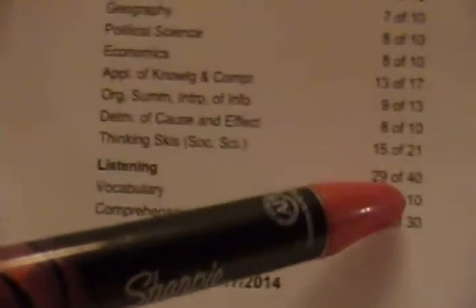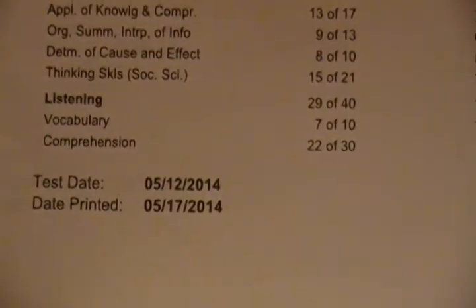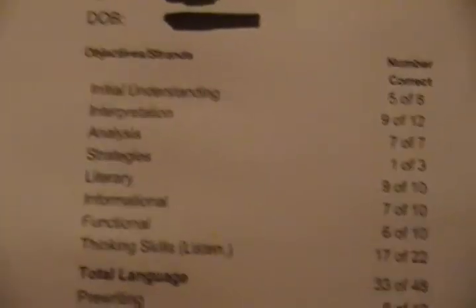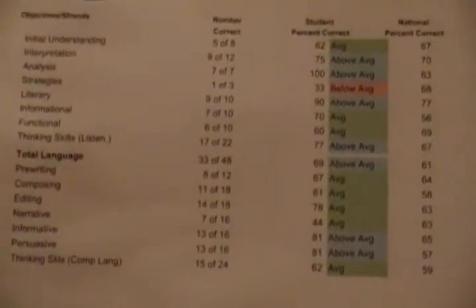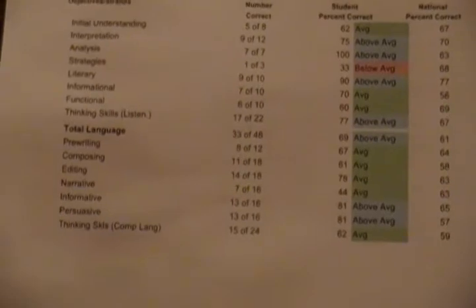Okay, listening — 40 questions. The student scored 29 out of 40. The listening section is where the proctor reads a paragraph or two about a certain subject. There are different types: literary, informational, and functional. There are different types of readings that they read to the students. Maybe one is just instructions on how to do something, and another is just something that happened, an event. Then the students are asked by the proctor to answer three or four questions pertaining to that paragraph. Then the proctor will read another section with two or three paragraphs, and ask three or four more questions pertaining to those paragraphs.